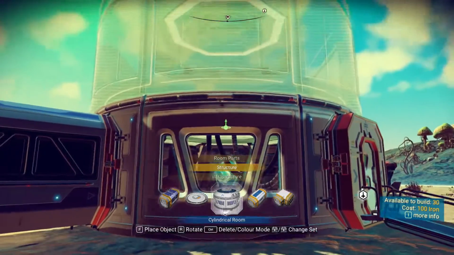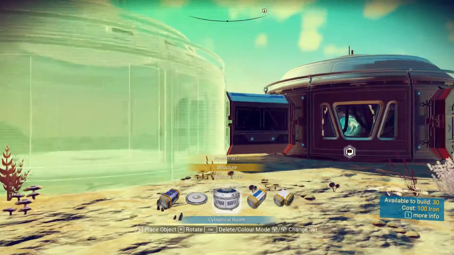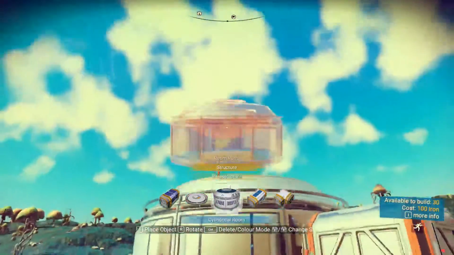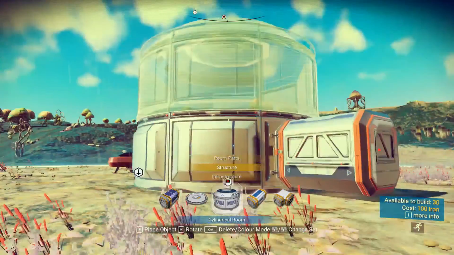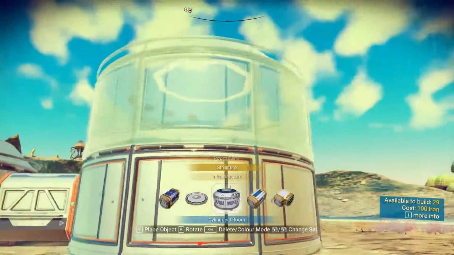You can kind of see these circles with the arrows. Those are attachment points. The hallways only will attach in the cardinal directions, so you can't do like a 45-degree hallway. And the circle rooms will only attach on top of other circle rooms or to the ends of hallways. So we can go ahead and place that object and give us another room.